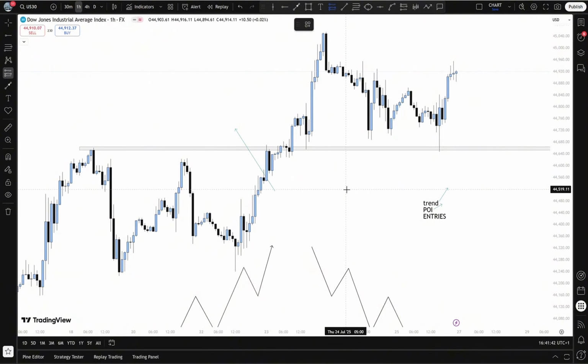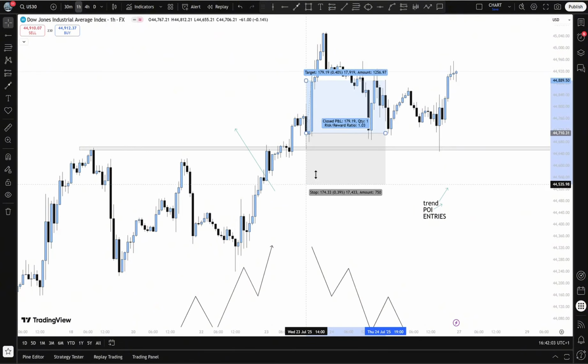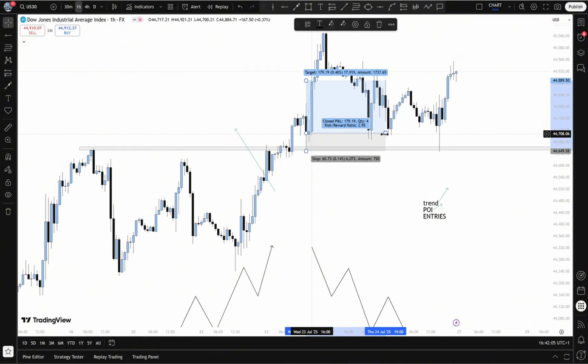Now, you must wait for some sort of candlestick confirmation. For me, I execute with weak rejection. I'm an aggressive trader. Whenever it comes to the instruments I'm trading, US30 and also the gold market, I wait for only a weak rejection. And right now, as you can see, price broke, pulled back to retest, and after that retest, price pulled back, then rejected and closed. So immediately that price closes, I am going to execute from there.